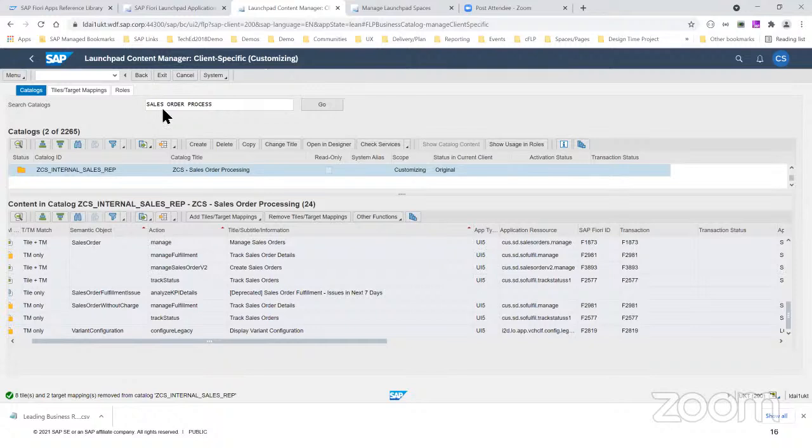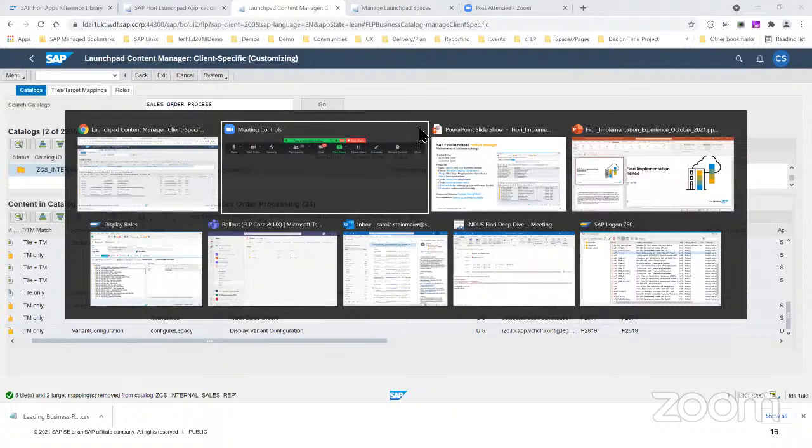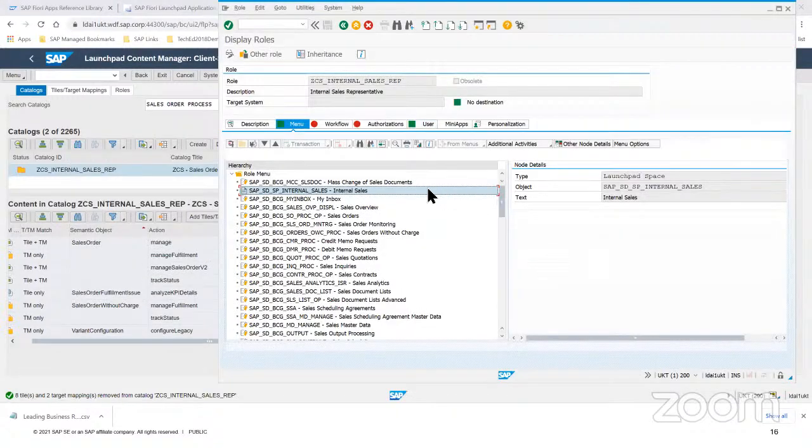Okay, now that's done. Now, to make this content available for the end user, we need to assign the business catalog to the business role. For that, I go to the transaction PFCG, the role maintenance transaction. And here I have also already prepared a copy of the SAP delivered business role, and the content is the same.